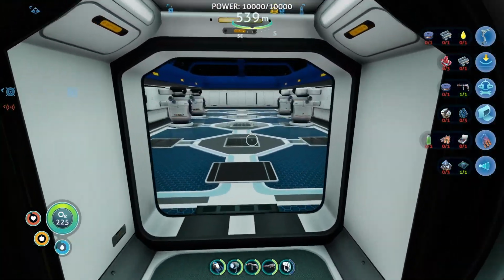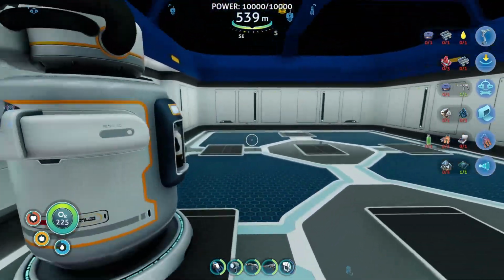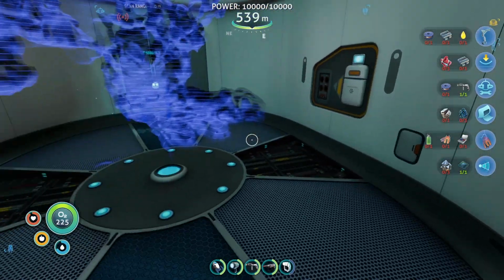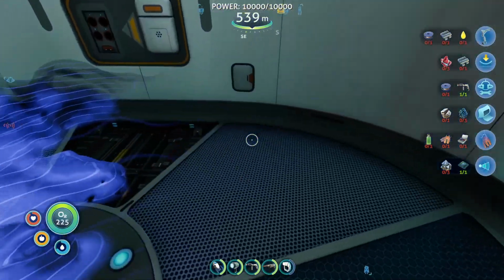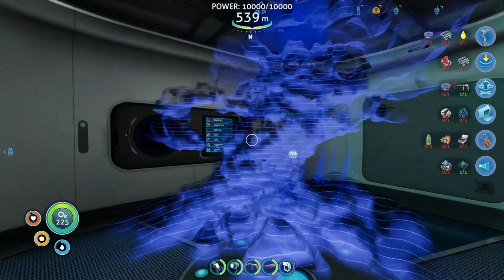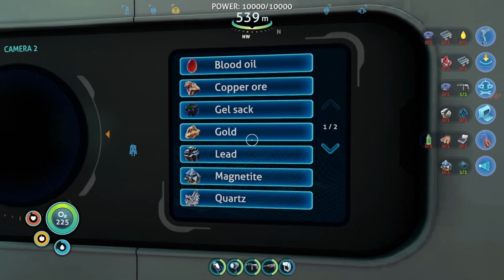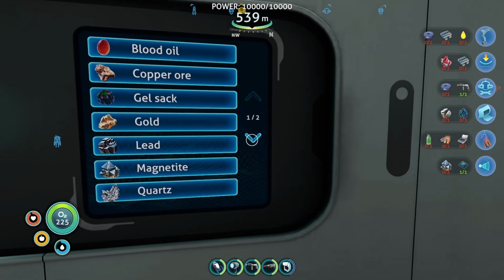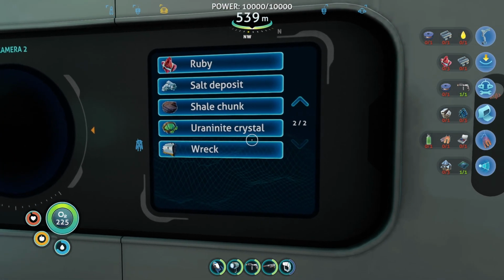Let's head over to our scanning room. See what kind of stuff we could scan for so far. Actually, I wonder if that cave dead ends more than I thought, or if it opens up. Well, our scanning range also isn't that great on this one, but it looks like the gold and lead must be bigger deposits, which we still need to make the drill arms for.